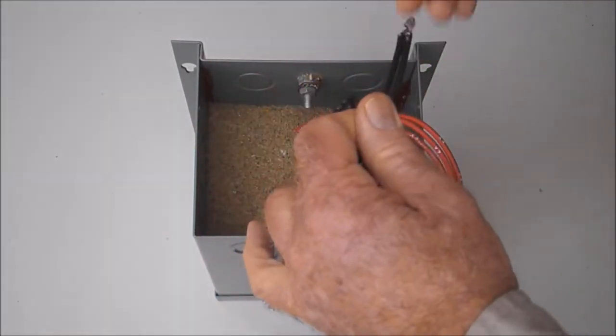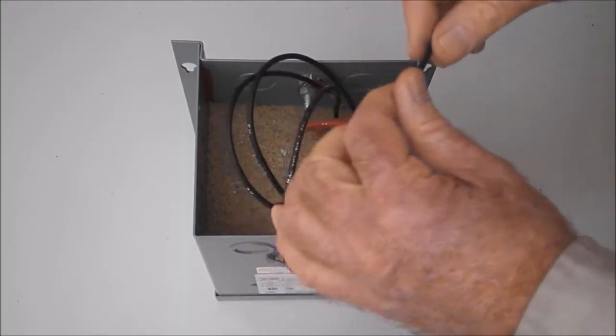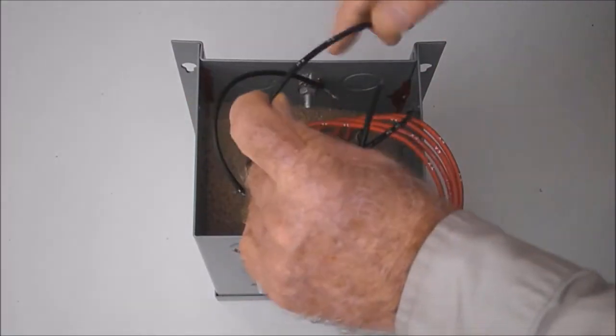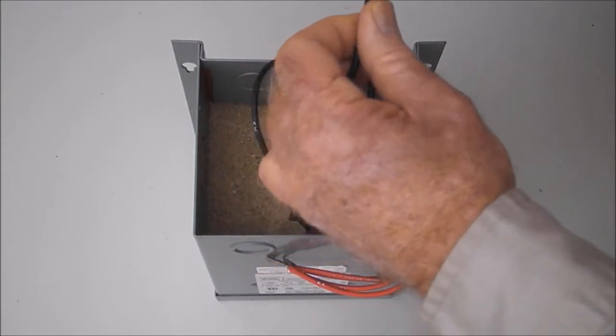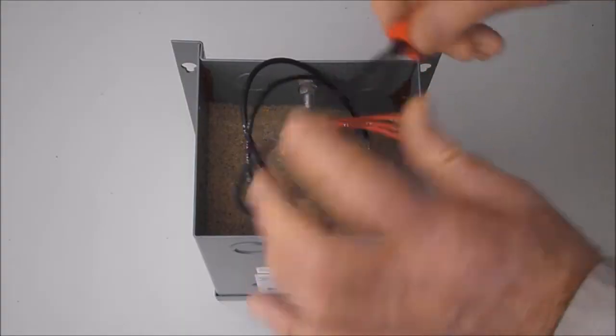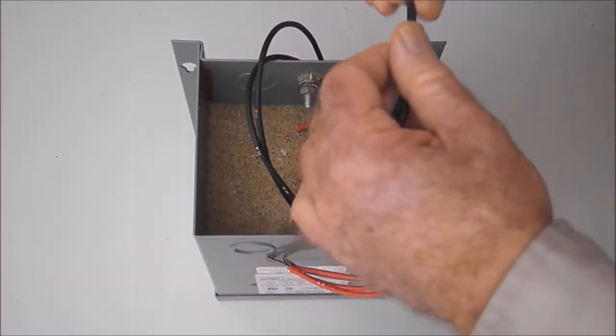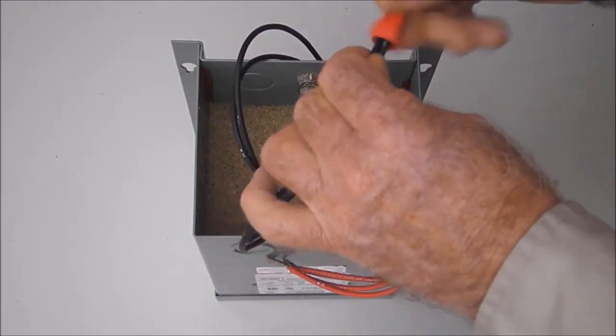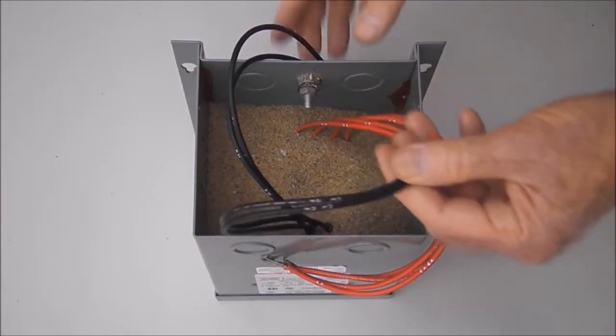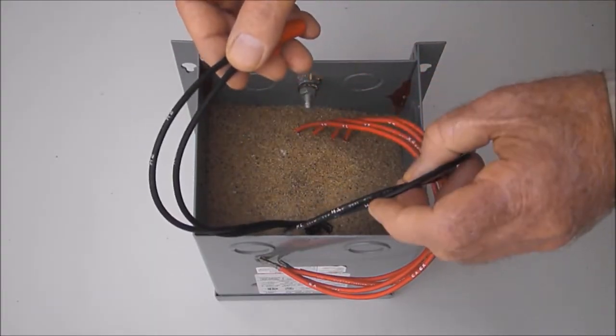The other very popular option is the 240 volt input, and we'll use what I call the evens and odds method. We'd find the even numbered wires, H2 and H4, and we would connect those together and put a wire nut on it. Then we'd find the odd wires, H1 and H3, and we'd similarly put a wire nut on those. One line of 240 volts would come in on H1 and H3, odd numbers. The other line would come in on H2 and H4, the even numbers.